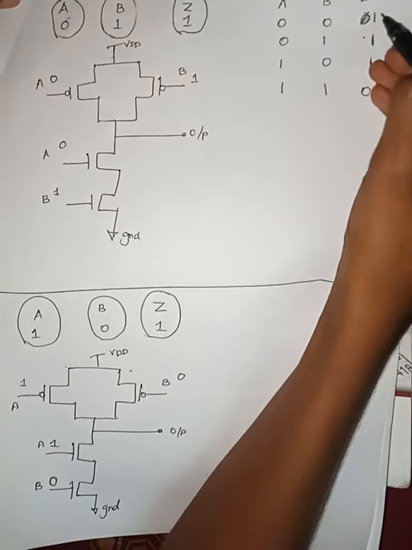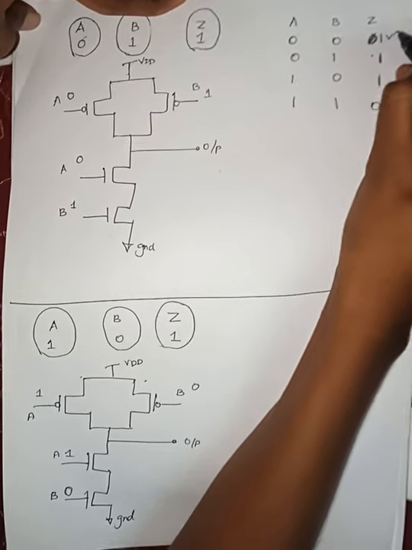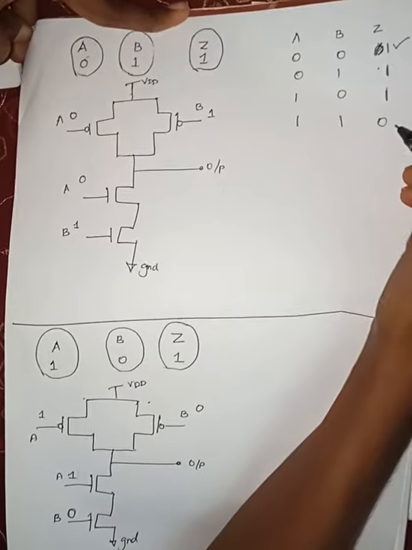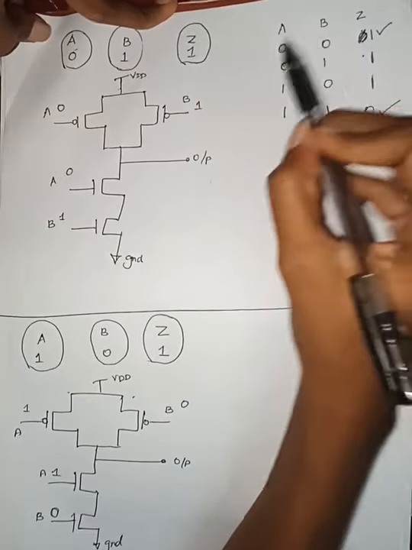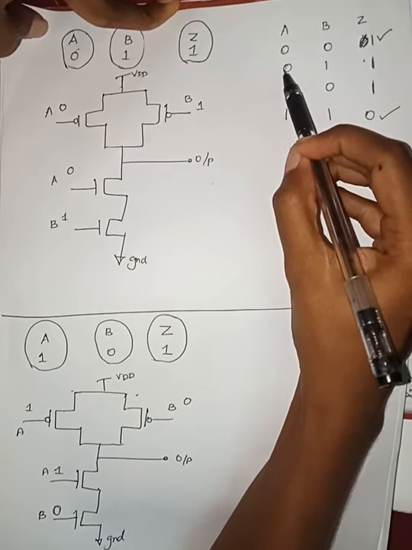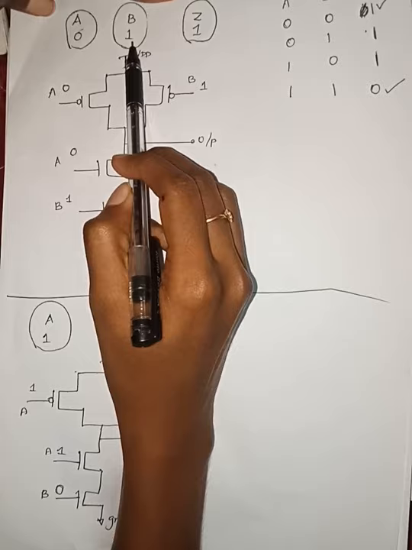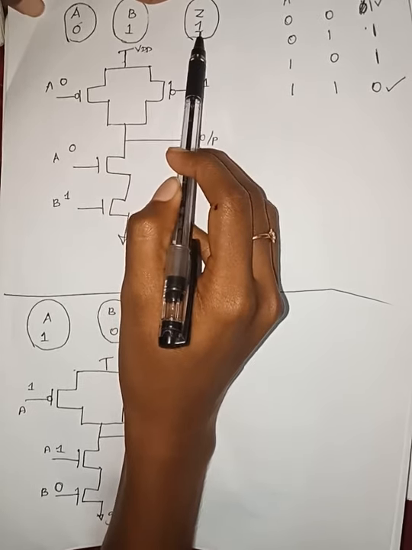Now, in the previous case, we have seen for the 2 input combinations that for 0 0 we got output 1, and for 1 1 we got output 0. Now we are going to see the different input combinations, that is 0 1 and 1 0. When the input is 0 1, we get output as 1.